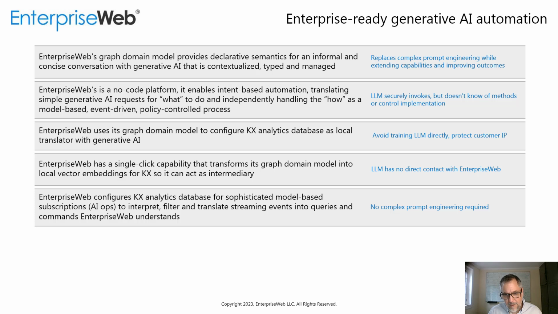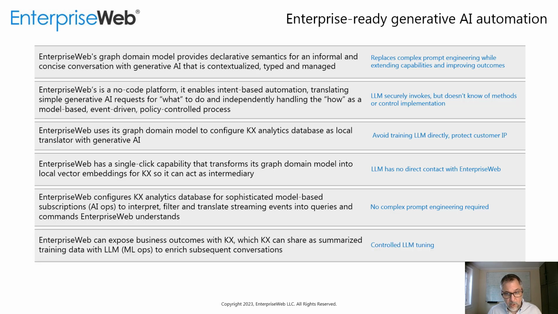You don't have to do that in advance anymore. Once you have the model, not only does that model serve you in Enterprise Web for whatever you're doing for automation, it now automatically applies to whatever you want to do with generative AI. So that kind of reuse is super powerful. Essentially, it's a common interface, right? A common API interface for both your developers as well as your generative AI or high-level analytic systems.